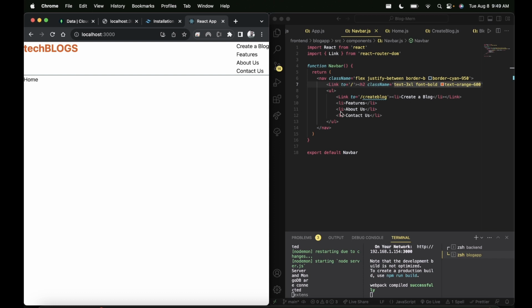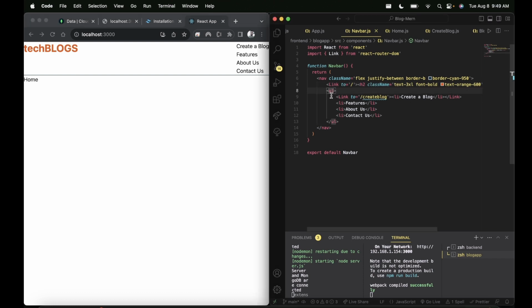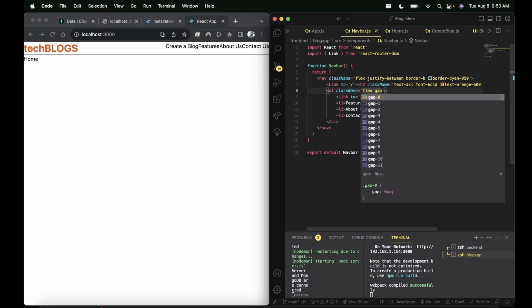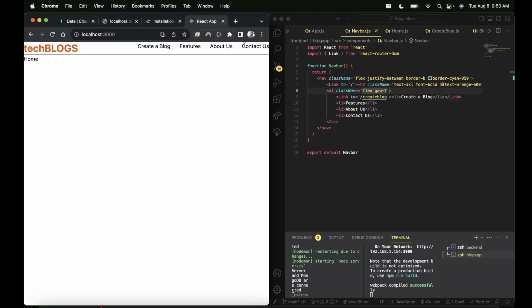Okay. Now, lastly, what we're going to do is work on our UL, unordered list. So we just make it a className, and then we are also going to flex this here, and then we are going to say gap just to separate them, and let's use 7. That way you'll see this separate, perfect, just like that.